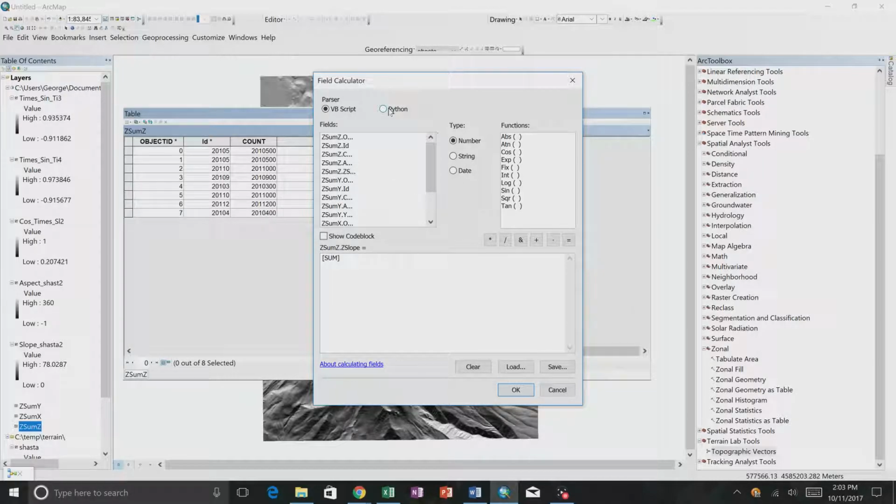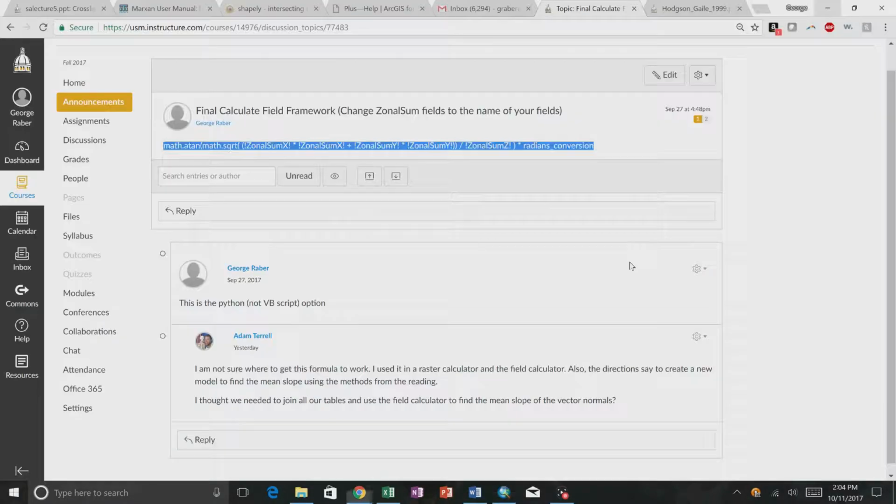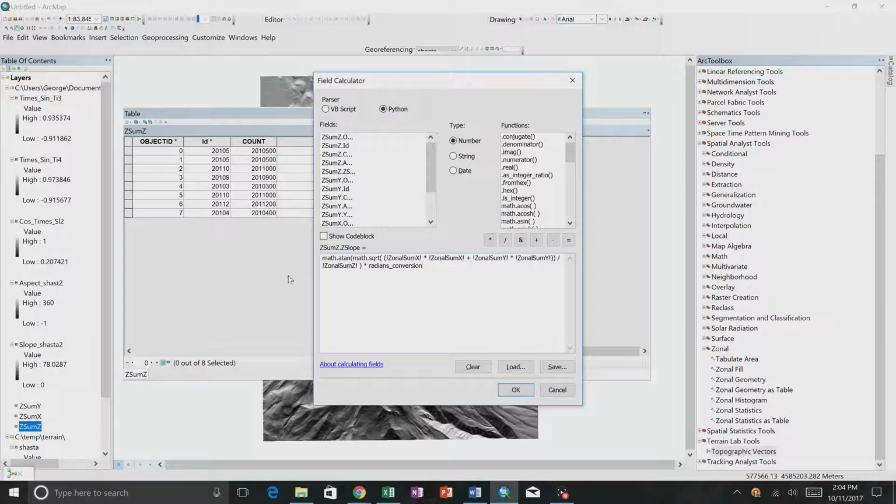I'm going to select Python, and then copy that formula in there. The only thing I need to do is change these field numbers to the correct field. Unfortunately, the field names are kind of cut off. Oh, if I hover over, okay, that's the z sum. I need to find the x sum.